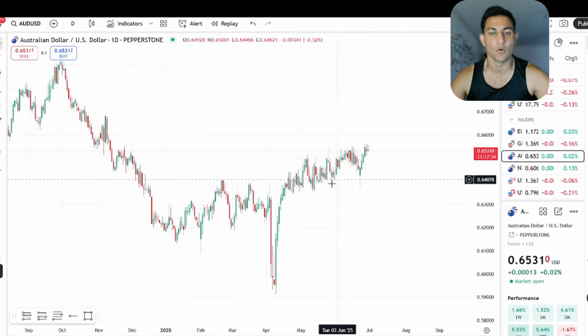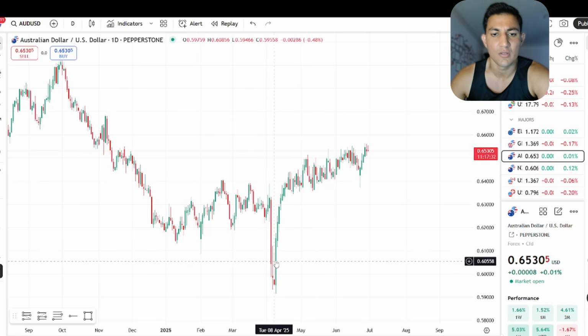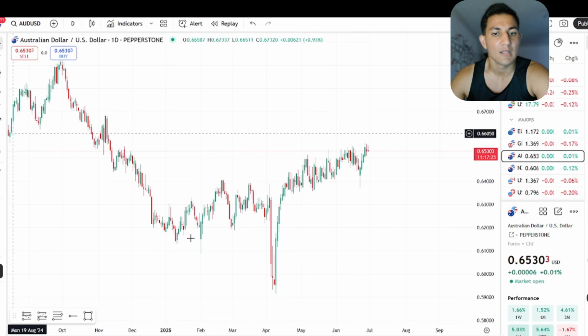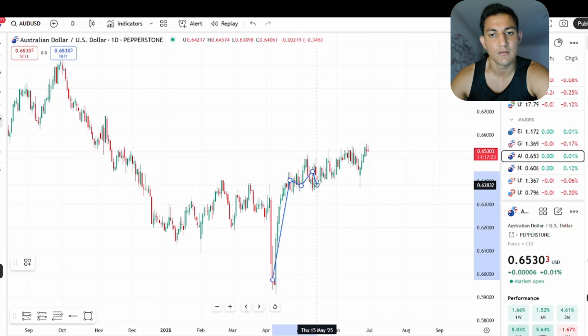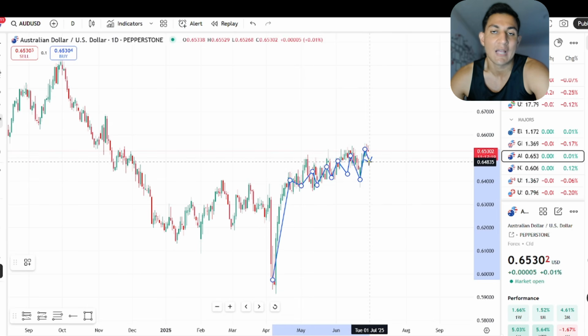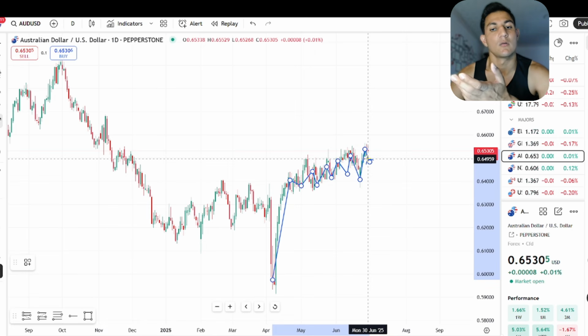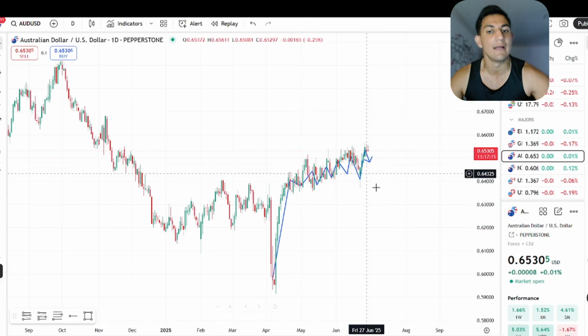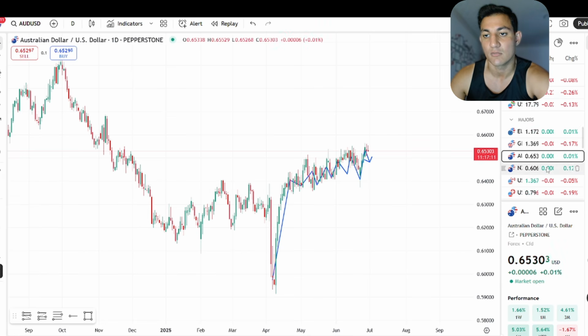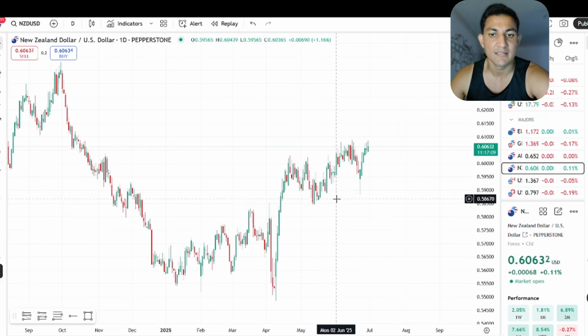AUD USD, I mean, awful, absolutely awful. Now, I think this is news on the dollar. So the dollar drops massively, AUD USD is forced up, and then look how weak this is. You do not even want to be trading this whatsoever. Maybe you can look for shorts, but you do not want to be going long in this. Who wants to be going long in this? This is the definition of low probability trading. This mess right here.